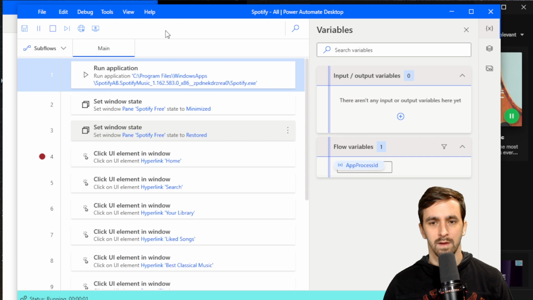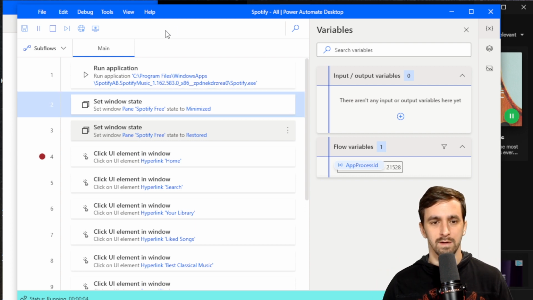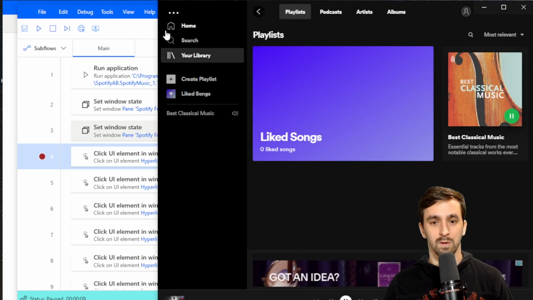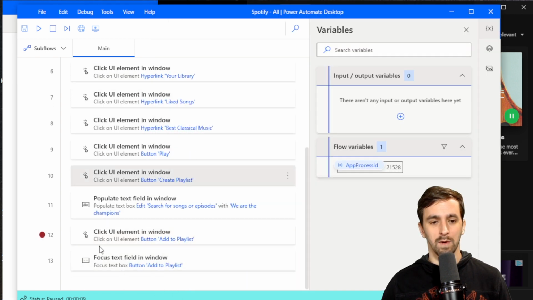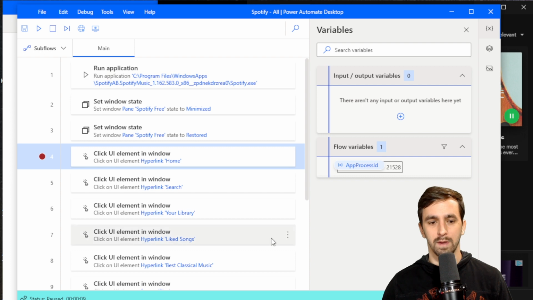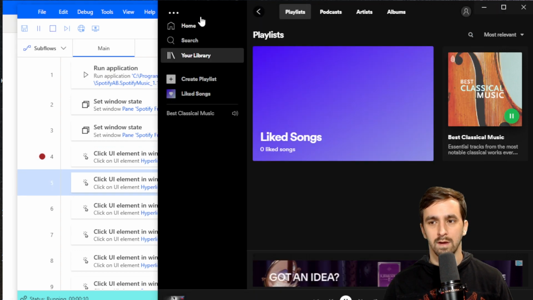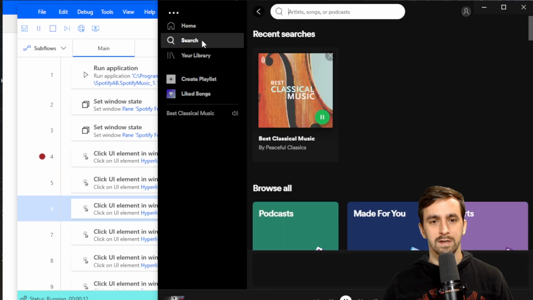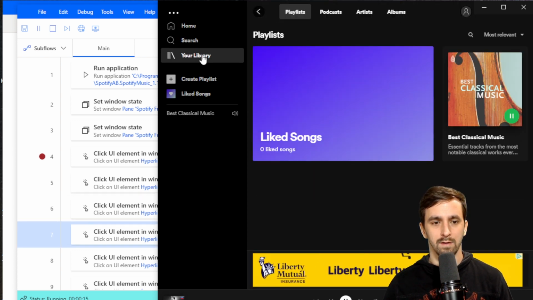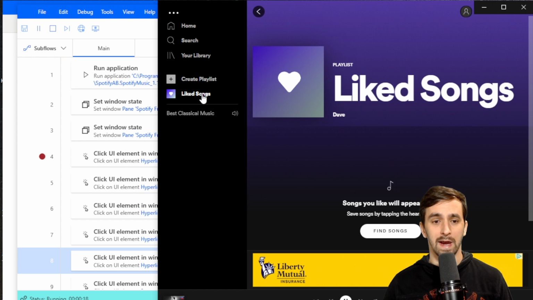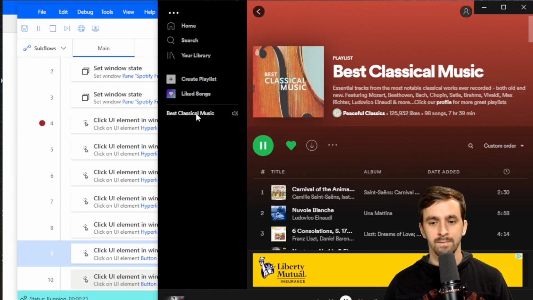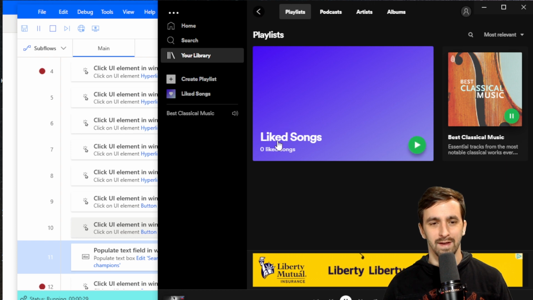Run it. So it's launching. Set the window to minimized and then set it to restored. And now it's back in the foreground. Cool. After that, we want it to continue clicking and I want it to stop here. So I'm going to hit play, run. Now that's interesting. It actually brought the window to the foreground just now on its own. I didn't do that. So maybe some of these actions actually have that built in. Oh, you know what? It can't find the play button. Yeah, I messed it up a little bit there.